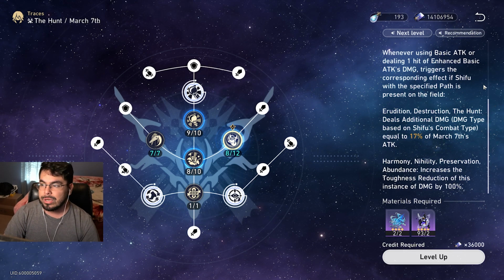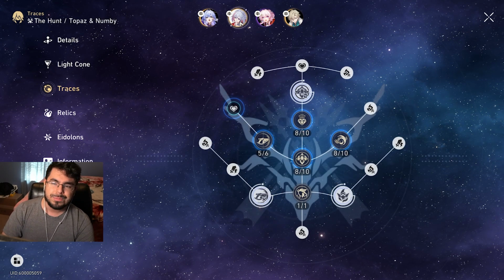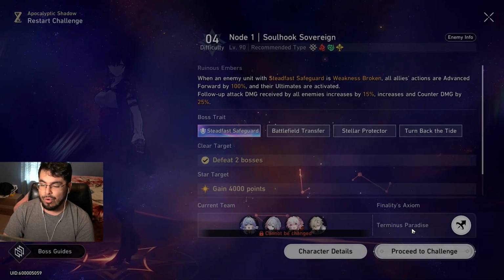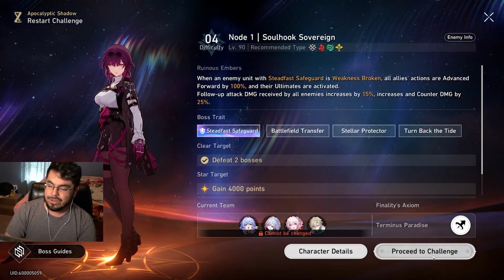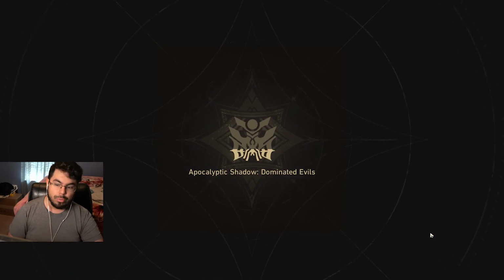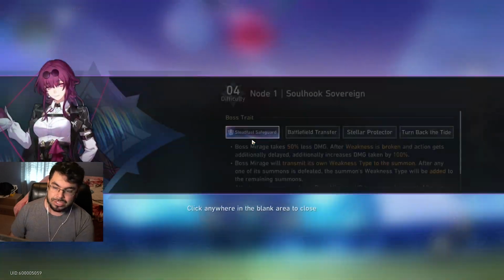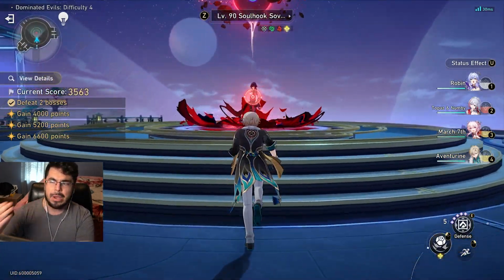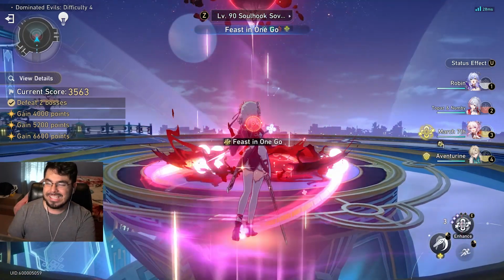But of course, today we're going to be showcasing her in Apocalyptic Shadow with the follow-up team with Topaz, Robin, and also Aventurine. I think this team overall is just a really fun team when it comes to playing March 7th. And of course, looking at how this is going to work, we're definitely going to be abusing Robin's attacks alongside her ultimate, while also having Topaz do her non-stop follow-up attacks, allowing March 7th to also get hers off, which are RNG, which sucks, but it's still a really cool thing to see.